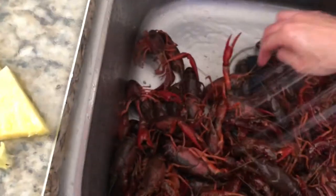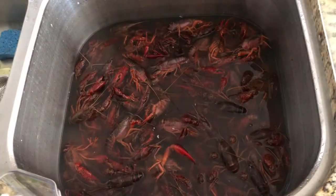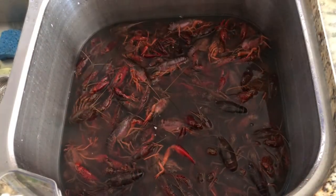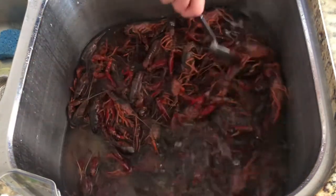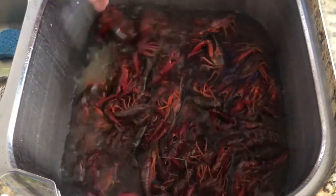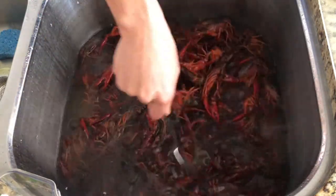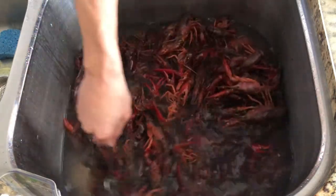I'm going to clean it up one more time and I should be good to go after that. This is the last rinse here. I did about two rinses soaking in the water. I really like to let it soak about an hour for the first one, and the second one, after you rinse it, it'll be like five minutes or so.